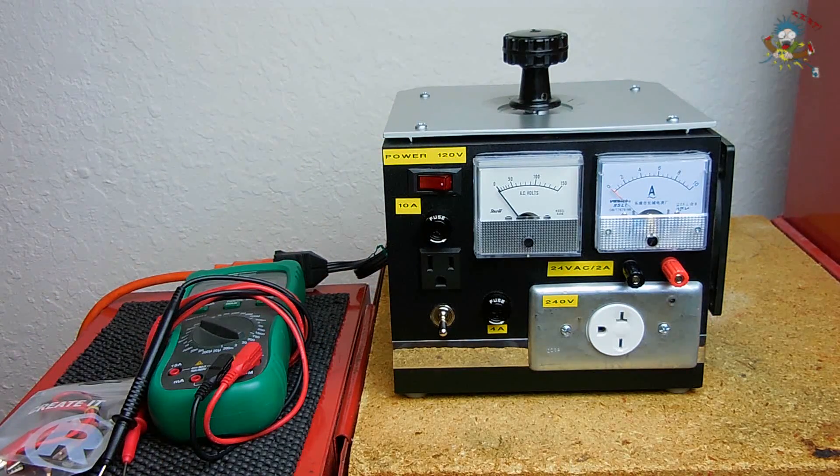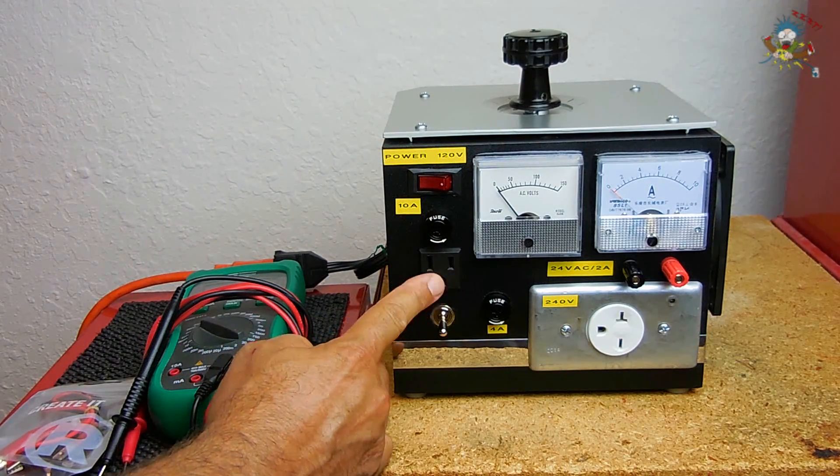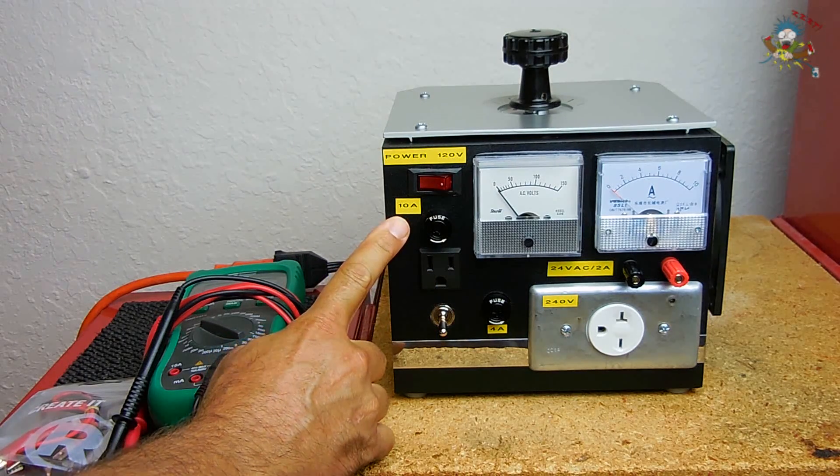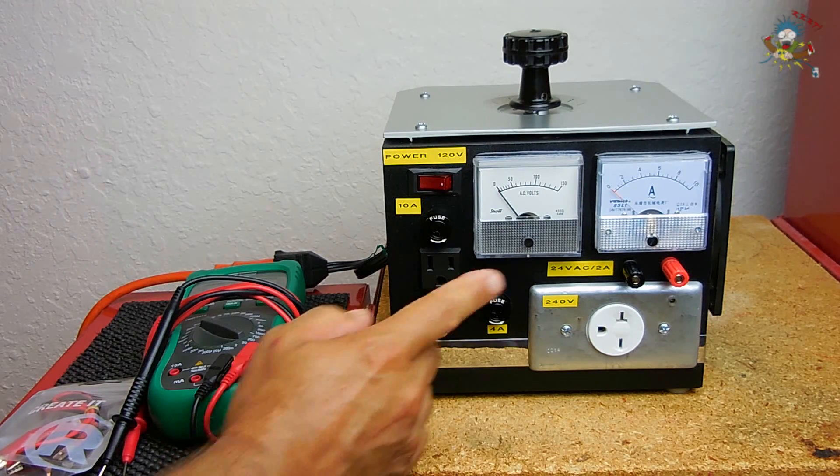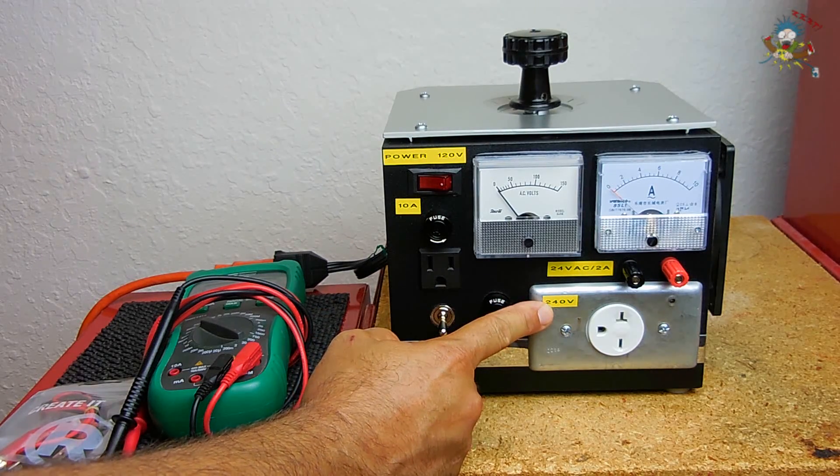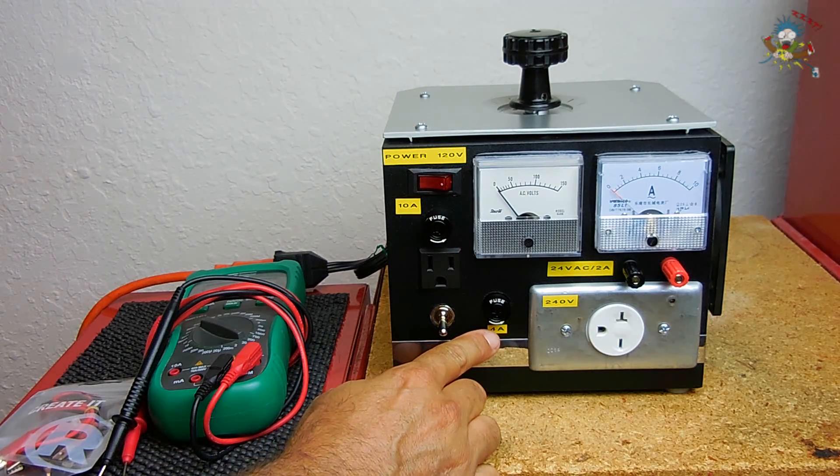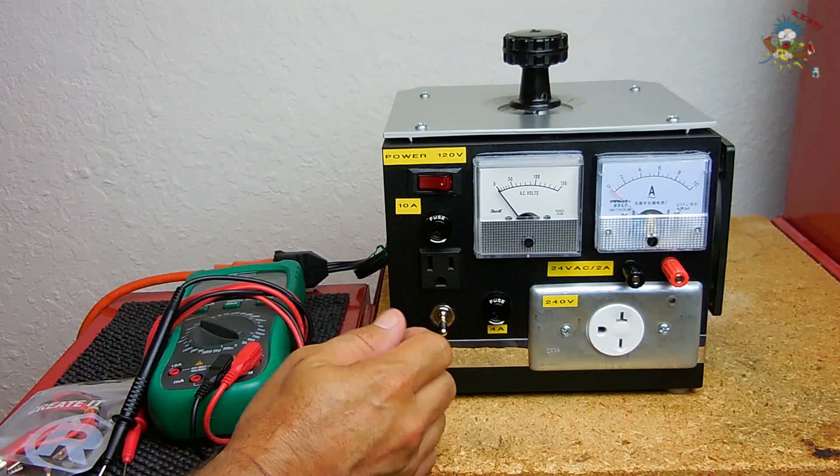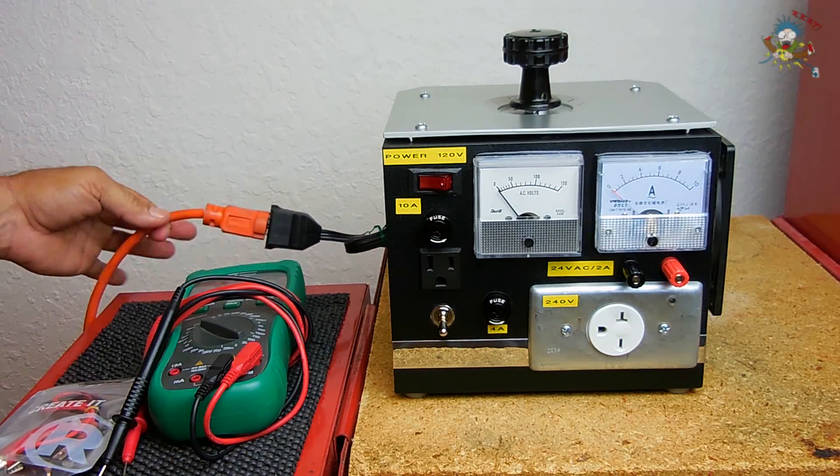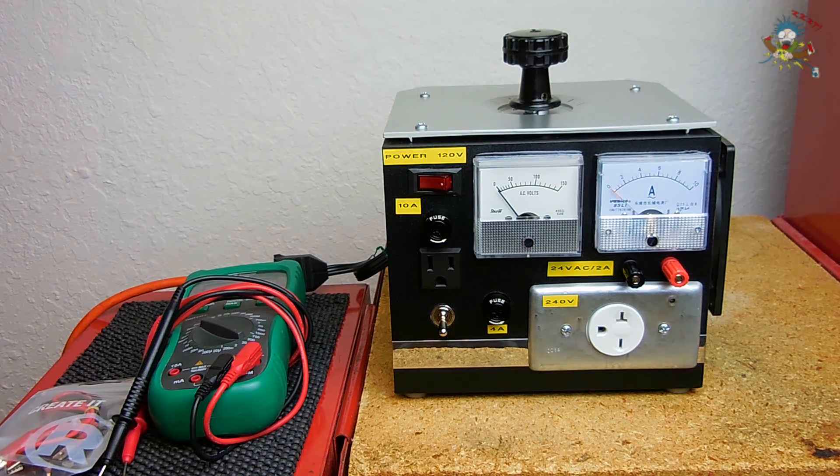Not only did I want a way to regulate all the current out of this receptacle and it is limited to 10 full amps, I also wanted the ability to be able to test 220 or 240 volt electronics or anything else operating up to 4 amps. So it's really really great because if I want to check something I can use my 120 volt AC receptacle, not have to go hunting around for a 240 volt receptacle, everything is right here.